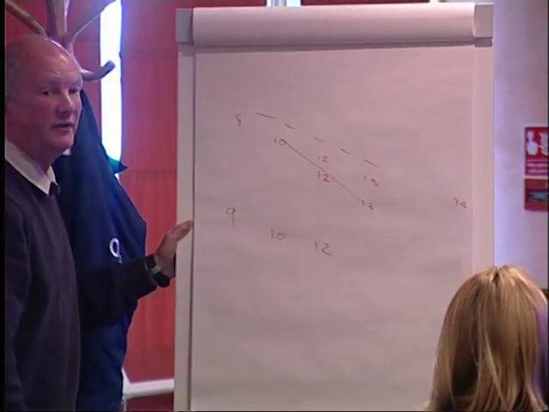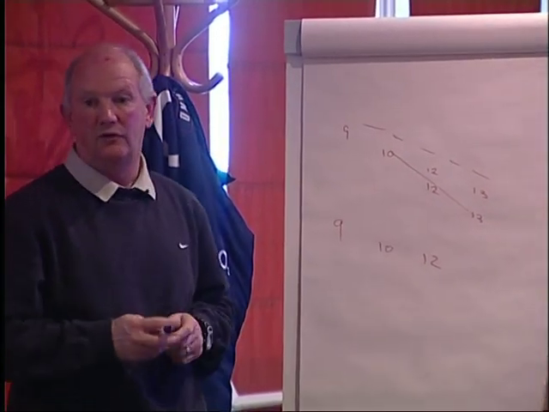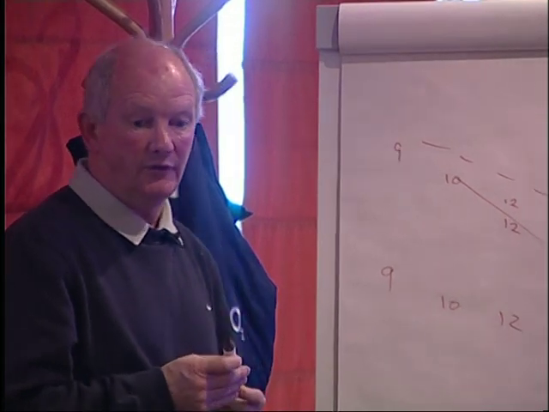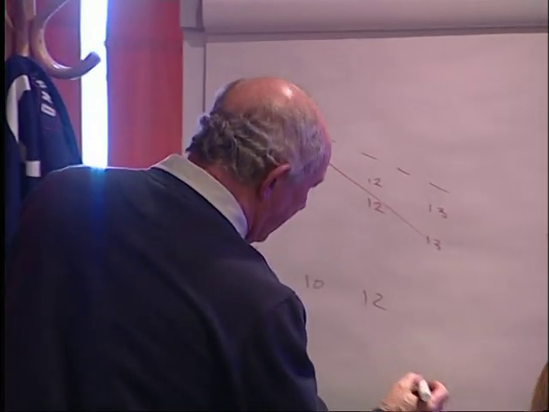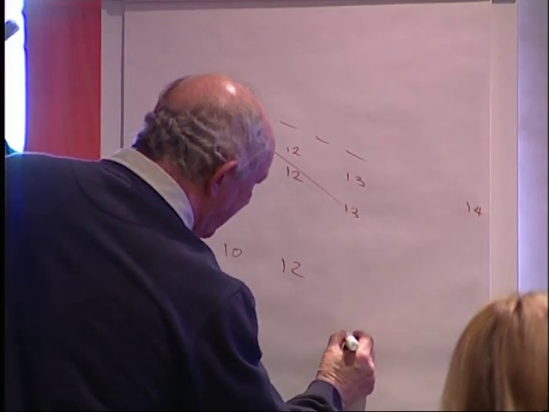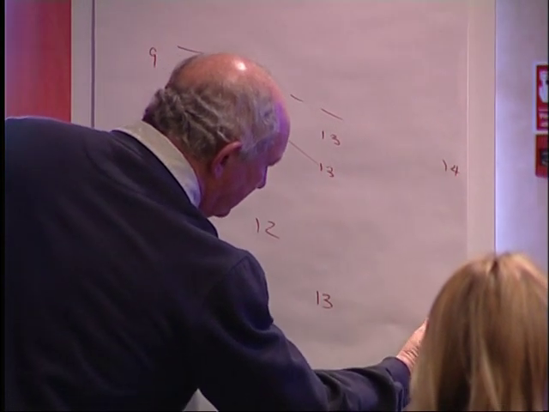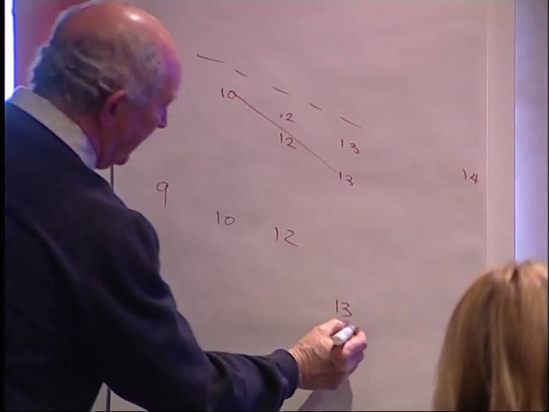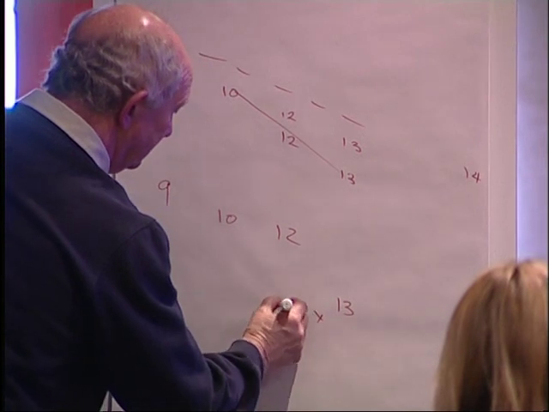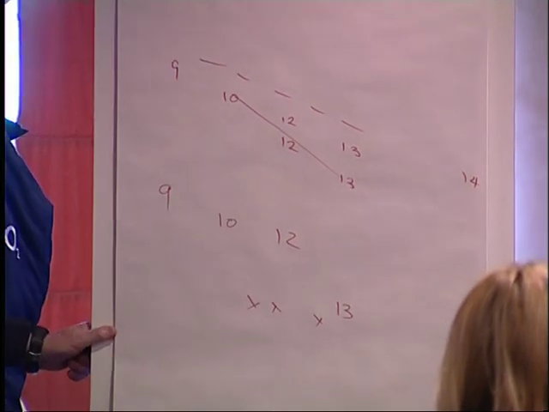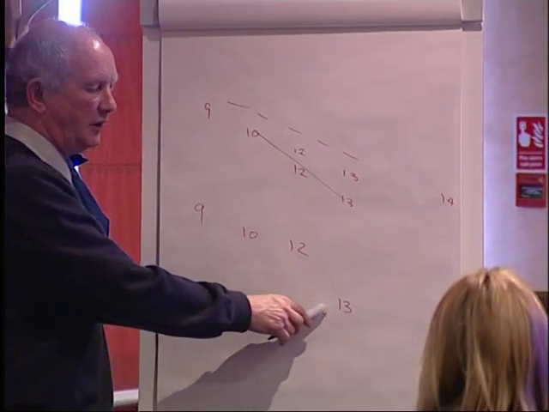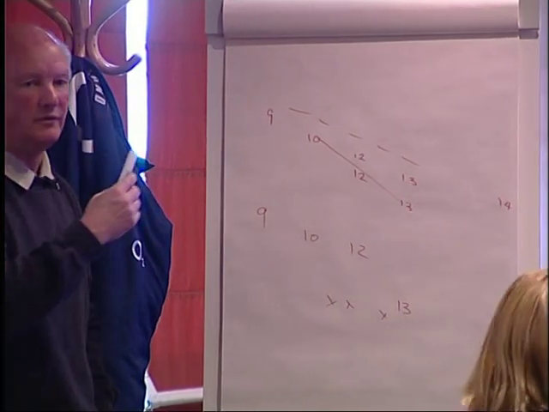The front line of attack is those 3 players, 9, 10 and 12. That's the front line of attack. The second line of attack, I'm just putting numbers in here, 13, 14, and other players that might be around that area. I'm doing something a little bit more specific on this afternoon with the Newcastle lads.